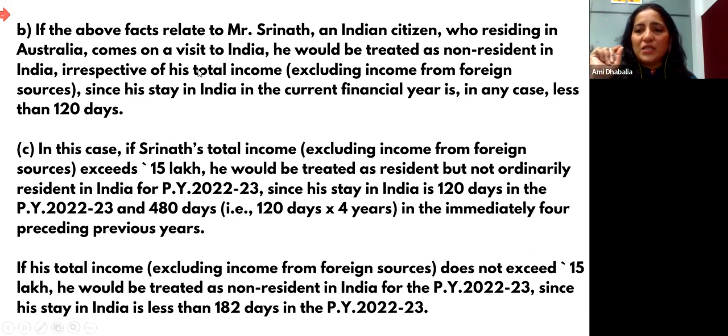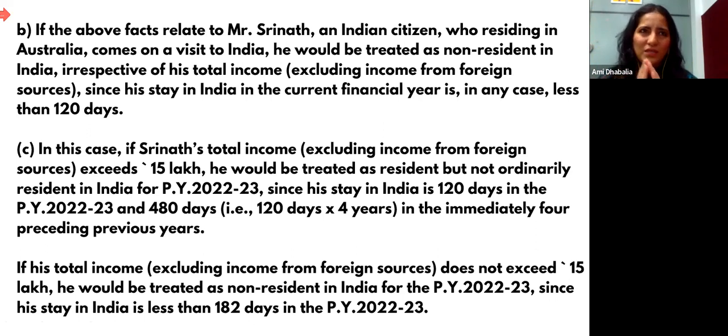He would be treated as a non-resident in India, irrespective of his total income. That is, total income can be more than 15 lakhs or less than 15 lakhs, it does not matter. Why? Because the stay in India is less than 120 days. So the actual condition applicable to Srinath is 182 days. That is the first exception.